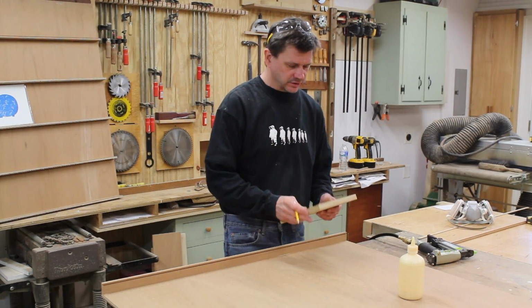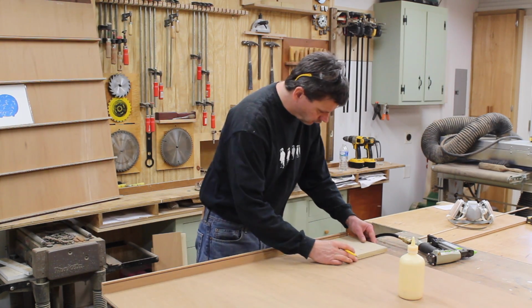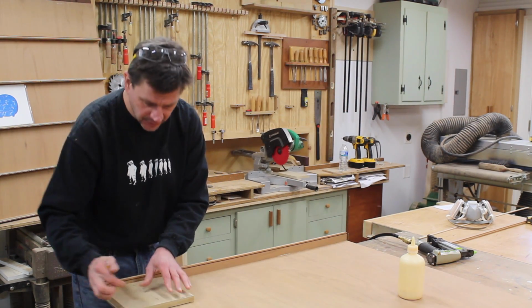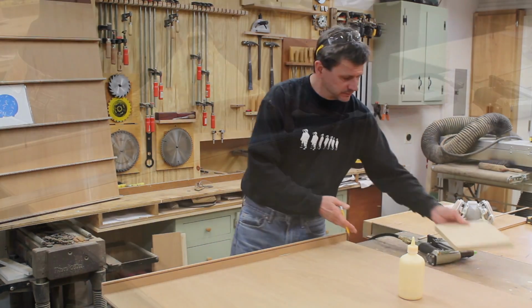To mark out where the next shelf goes, I cut a spacer at 8 1/4 inches, and I'll just rest this on the first shelf, make a mark on this side of the panel, and then over here on this side, and then use a straight edge to connect the lines.